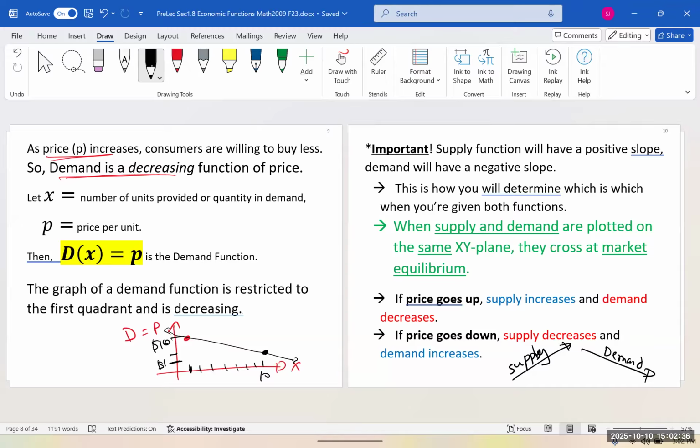And in the graph, if we extend the two functions and somewhere they meet, where demand and supply are equal, we have a word for it: market equilibrium. Just like the break-even point. At the break-even point, the revenue and cost are the same. Same thing in market equilibrium: supply and demand get the same amount. Same price, same amount.